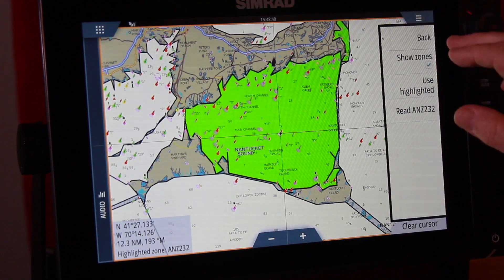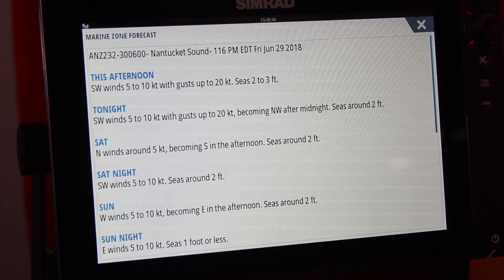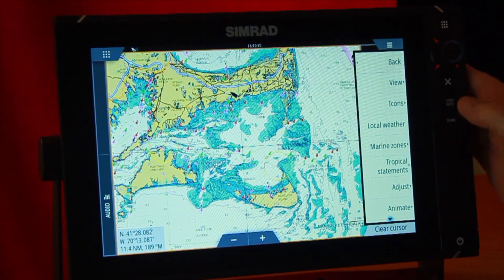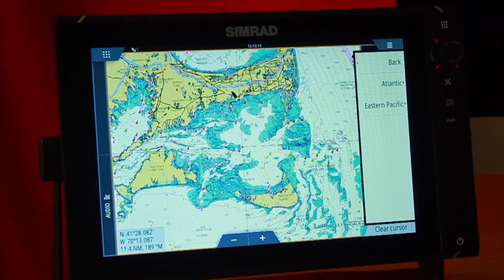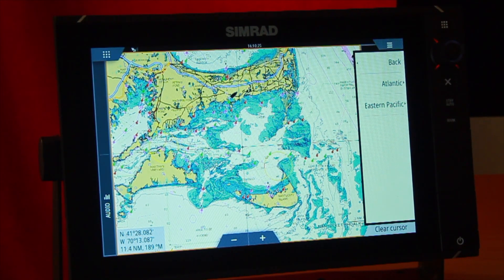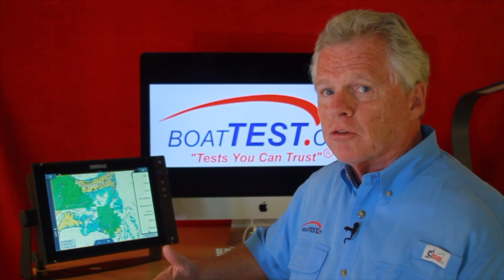If I go back to the menu and hit the read icon, there's my display of exactly what the weather is going to be. Tropical Statements is more of a broad-spectrum forecast — here we have the Atlantic and the Eastern Pacific. It's a big-picture view if you want to follow a hurricane coming up the coast, but for local weather I don't really use that. If you were sailing across the ocean or traveling internationally, then you would.